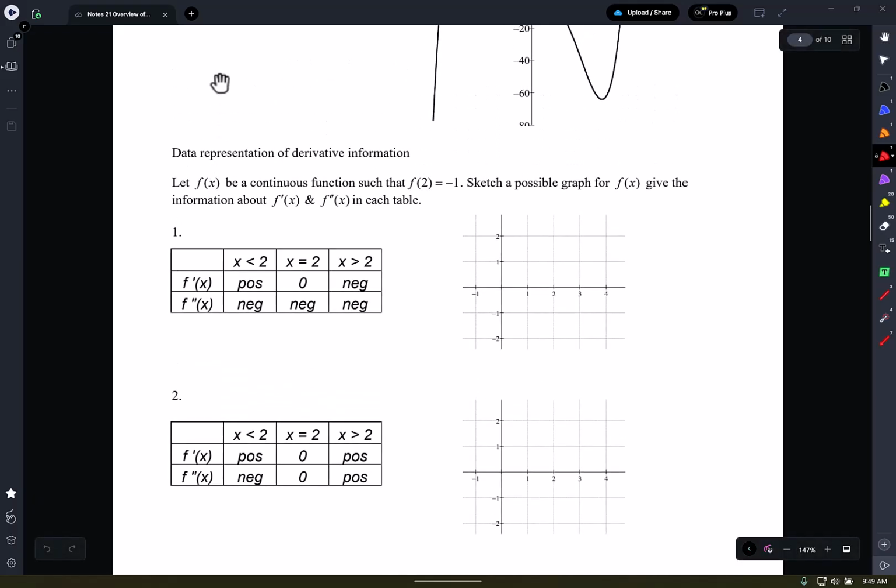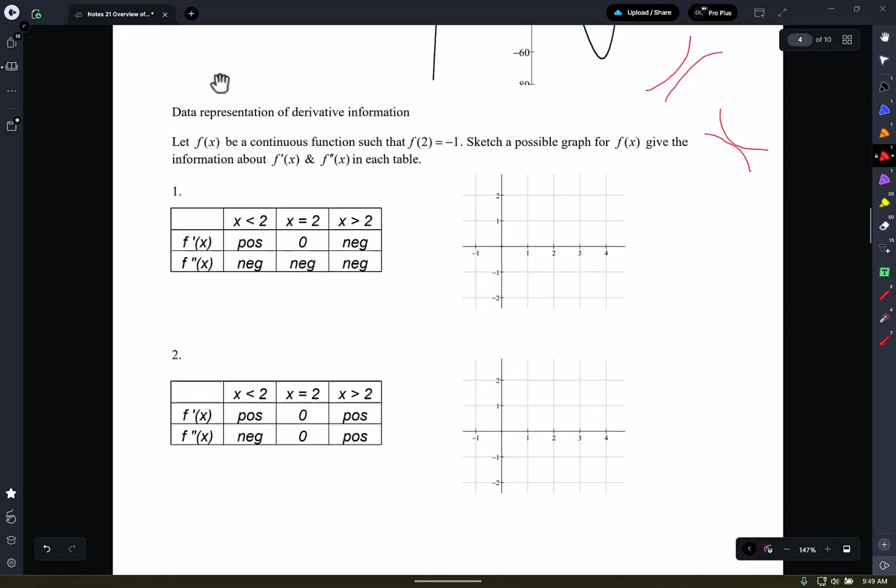All right. Before we start, there are only four types of curves, so you don't have to memorize a whole bunch. You're either increasing concave up, so let me write the four types of curves we have: increasing concave up, increasing concave down, decreasing concave up, decreasing concave down. That's it. Yay or nay?